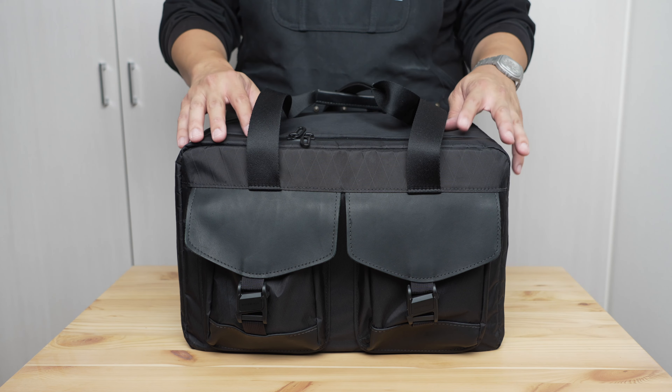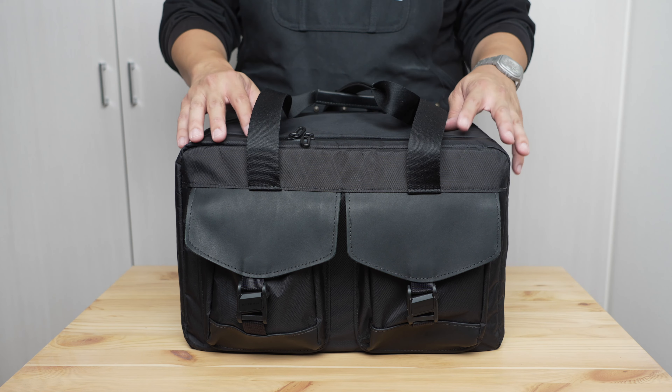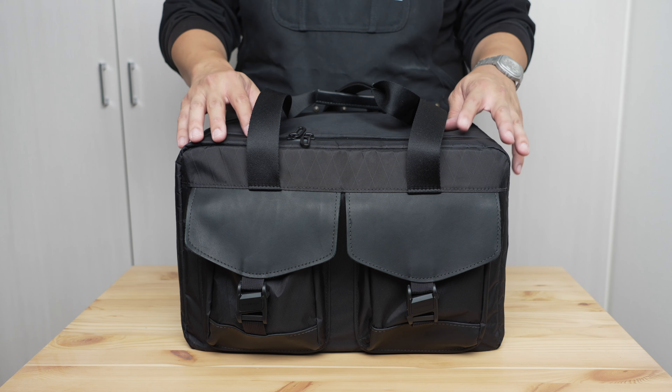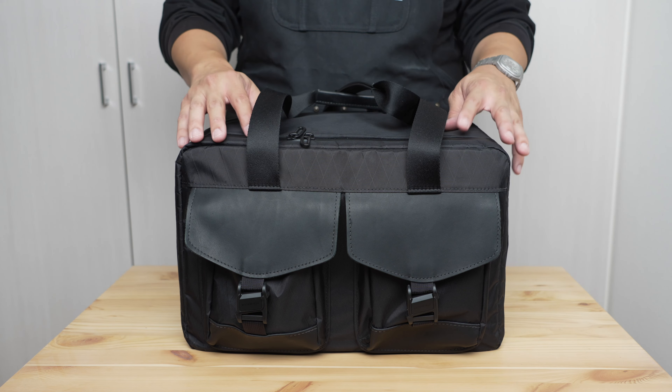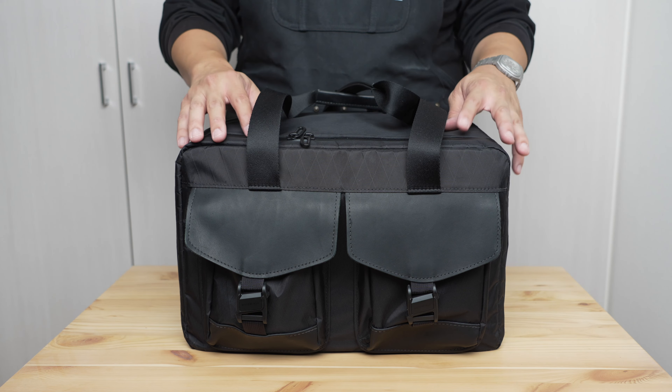One thing I wonder about is whether over time the black coating on the hardware will flake away, revealing the natural silver metal — which makes bags look prematurely aged. The sliders hold their position even when not under load and are very easy to adjust. Regarding shoulder carry: when you sling the bag over a shoulder, the D-ring is mounted towards the rear of the bag, so you get some cant against the body — noticeably affected by what you have loaded and the weight distribution.